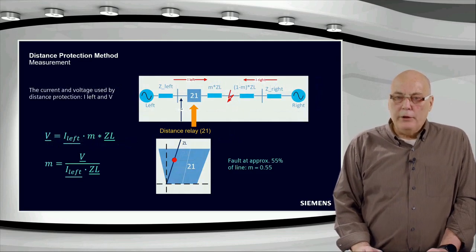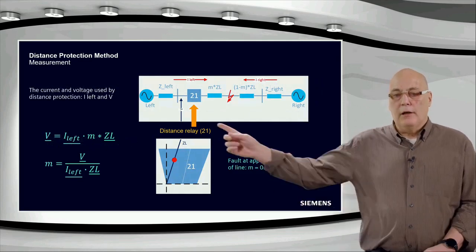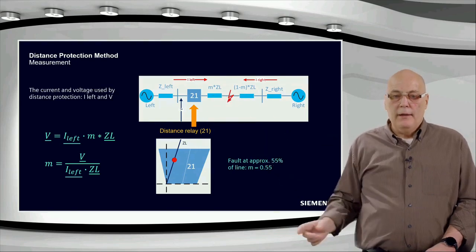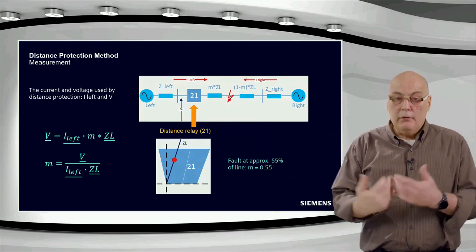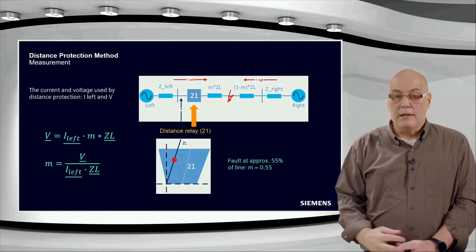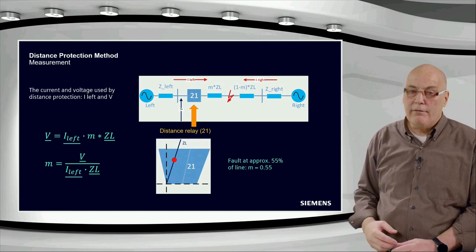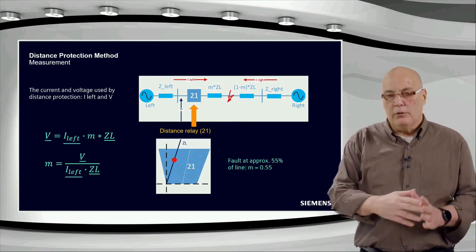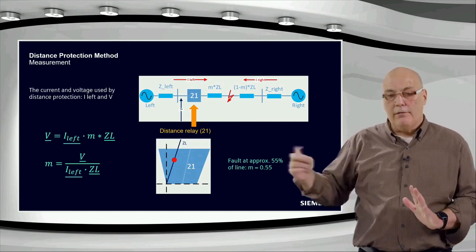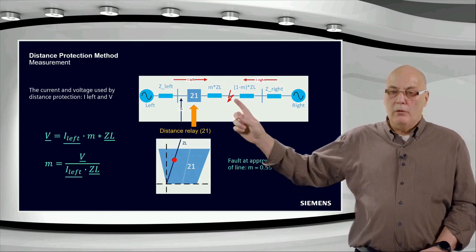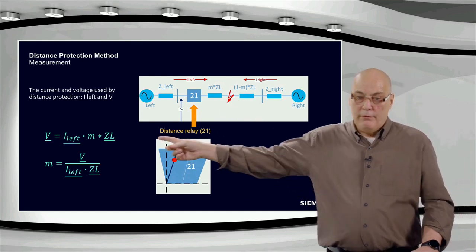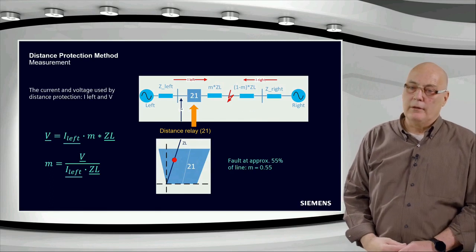It will be doing this by measuring, obviously, voltage and current. You can see voltage and current is measured, and because it's numerical, we're talking about numerical relays now, it has a complex phasor. So it can take the equation you see on the left side there: V, the measured voltage, is equal, Kirchhoff again, I left times MZL. We have no fault resistance here, so we have a very simple equation at this side over here.